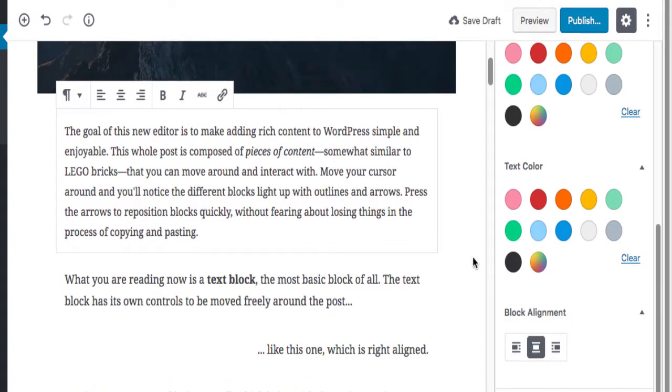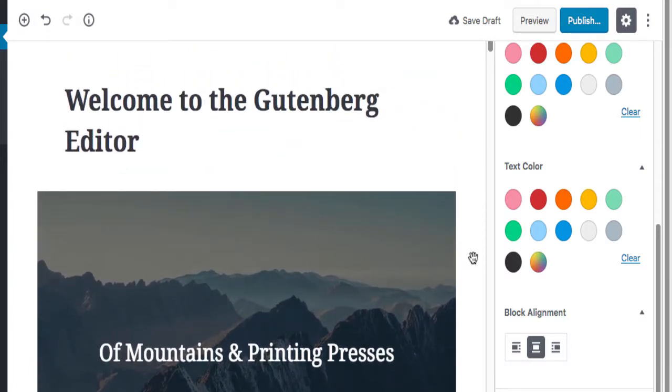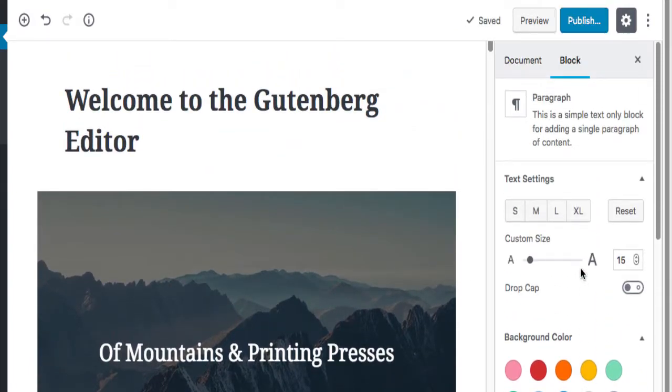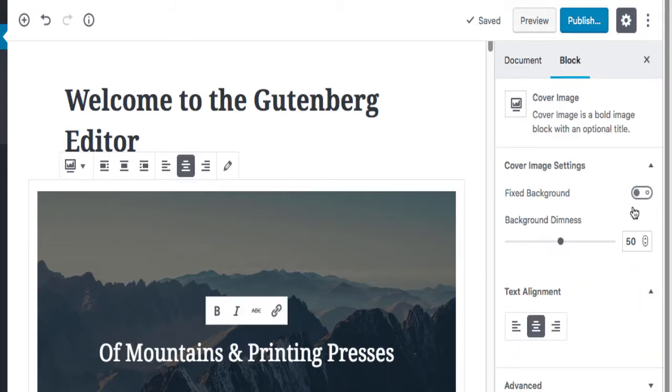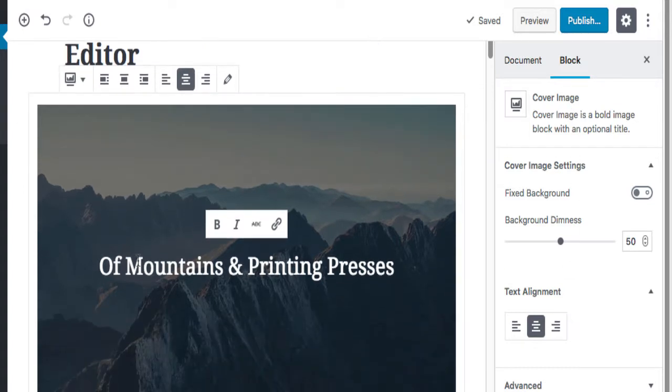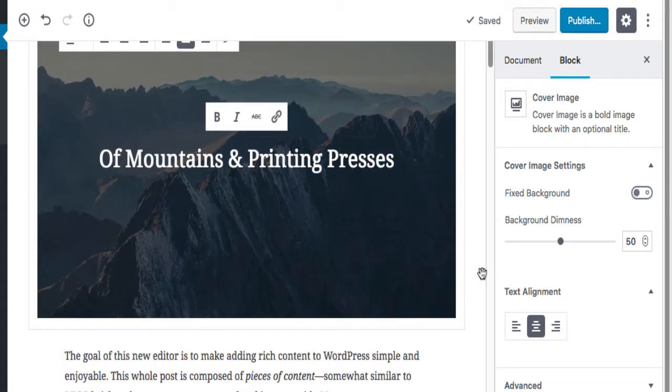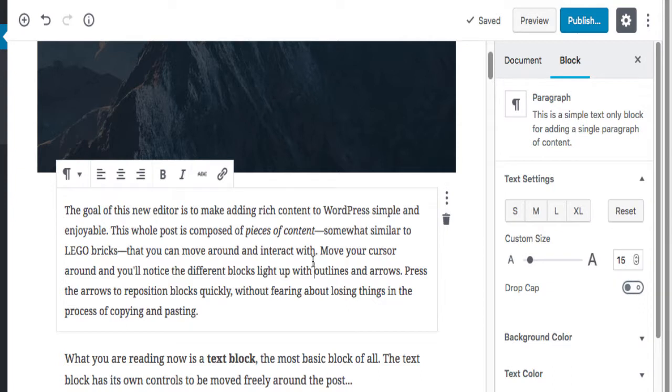So I just wanted to give you some idea of the kinds of things that you're going to see with Gutenberg. The key thing is this. It's a much cleaner interface. Things are only going to pop up when you need them, so if you're working with an image, let's just do this. Notice that the whole block options just changed with image. That's what you would expect. And if you wanted to change the wording that goes over the image, because this is a cover image, when I clicked on the wording, you can just change the wording. So it's different, that's for sure. Again, it's not perfect.